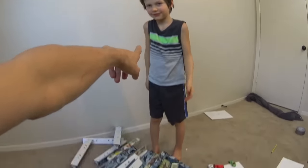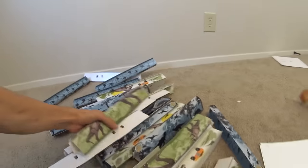Okay. It's raining paper tracks! Like in Mighty Machines, he says, it's raining paper! Dude, we're done with the paper tracks, kids!